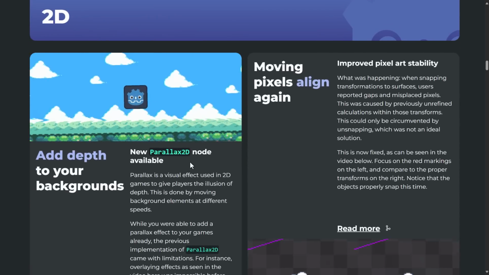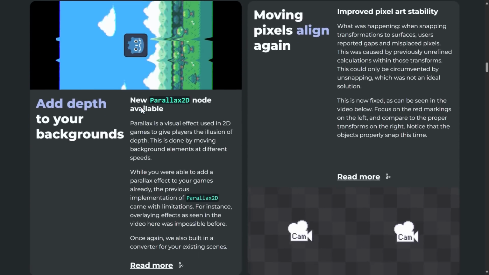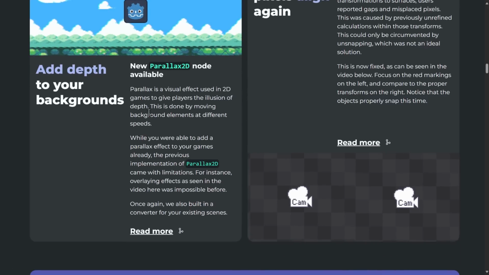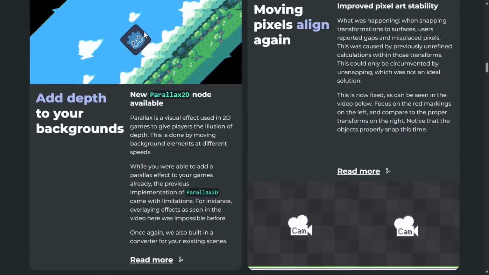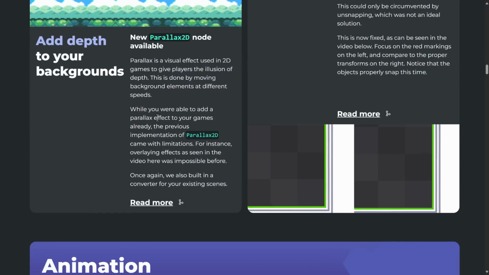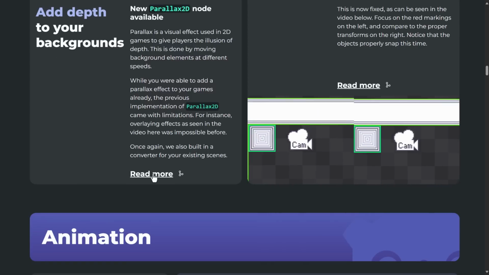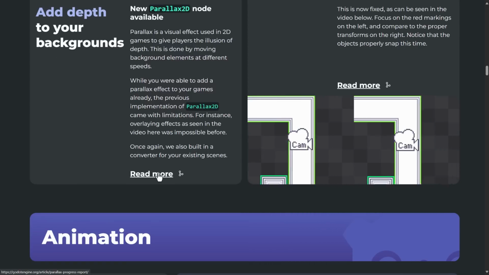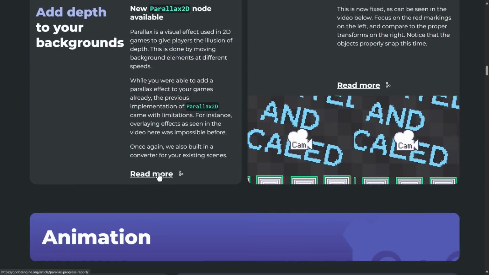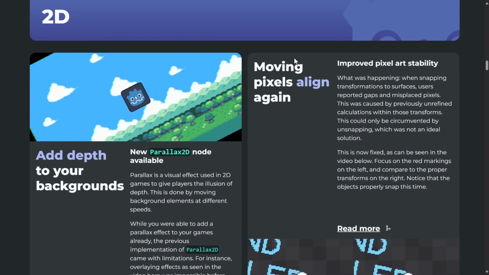And on the 2D side of things, again, we have the TileMap improvements we talked about earlier on. Also, the new changes to the Parallax2D node with the conversion tool that is in place. So Parallax, again, is that layering of backgrounds on top of each other. The old system, you couldn't do a lot of effects with it. Certain things are now possible that weren't before. There is a full breakdown of what is new in the Parallax system. Just know that you've got a bunch of options you didn't before. And the node hierarchy is a bit cleaner than it used to be.